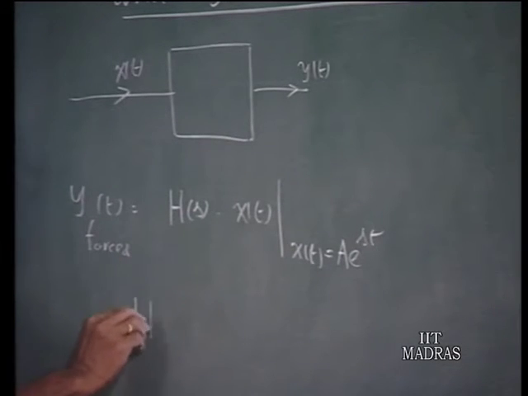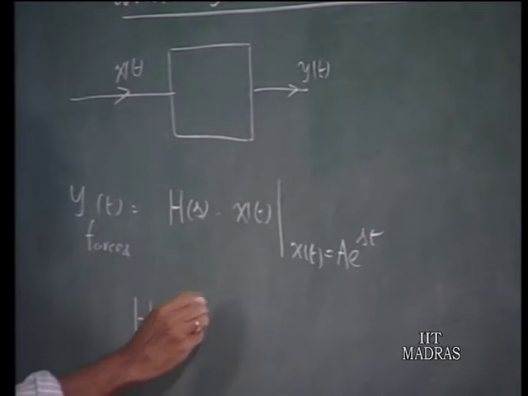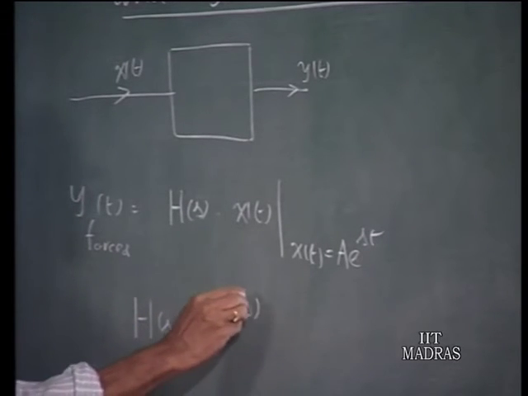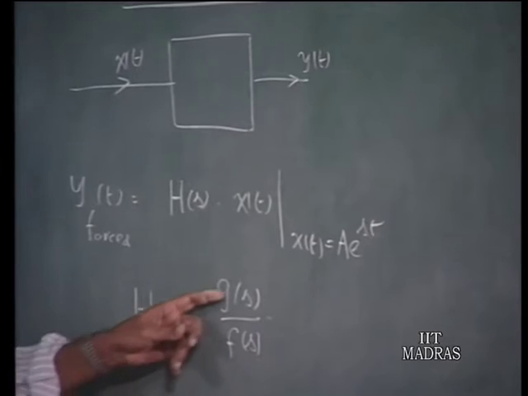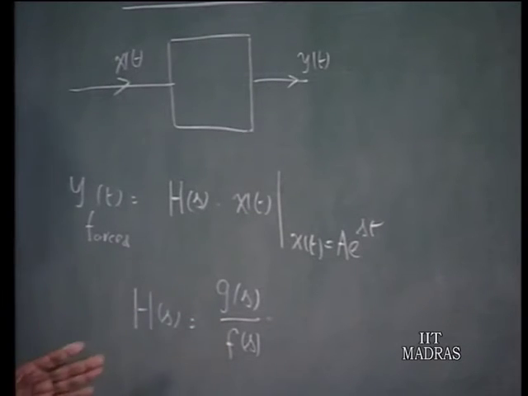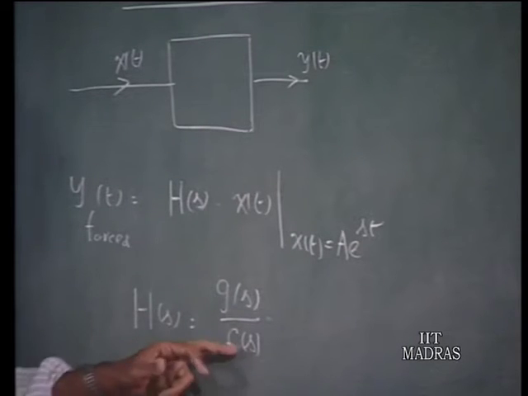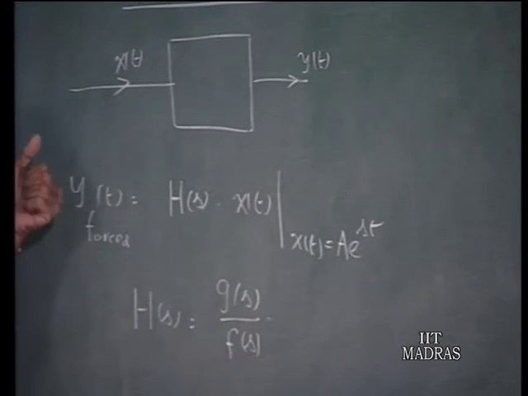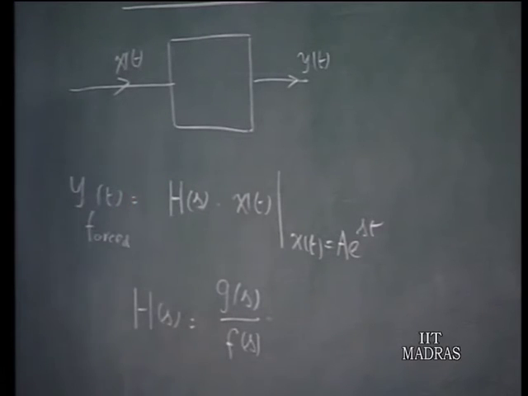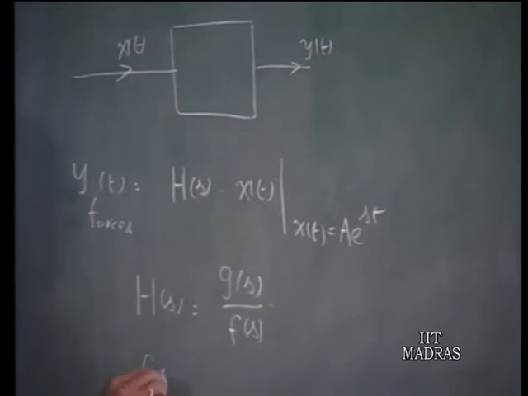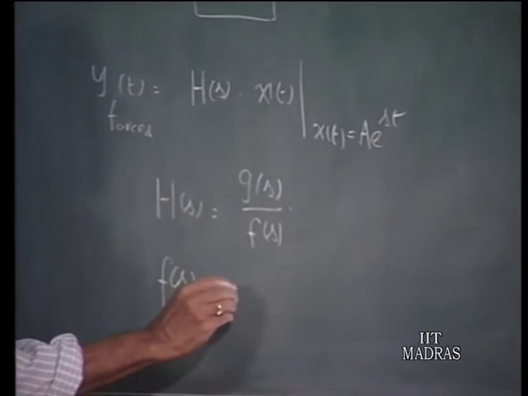And secondly, we saw that H(s) is the ratio of two polynomials in s, g of s over f of s. And if you look at the way in which we calculated g of s and f of s, we took the operator function giving the particular integral solution and formed f of s and g of s. f of s equals a_n s to the power of n, plus a_(n-1) s to the power of n minus 1, and so on and so forth. So, f of s equal to 0 is the characteristic equation.